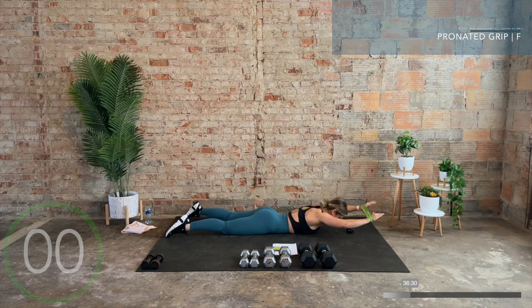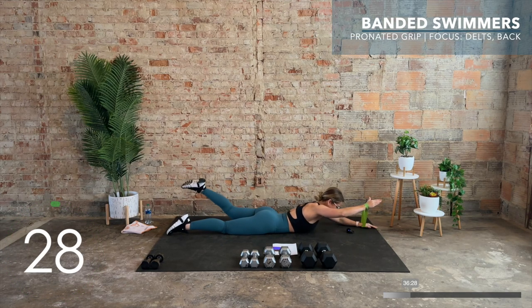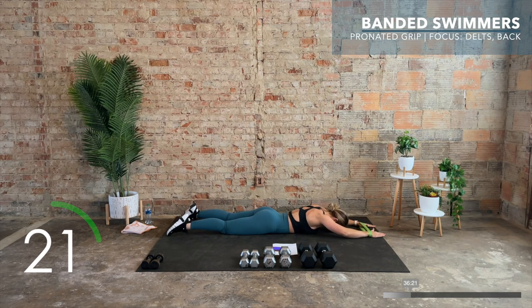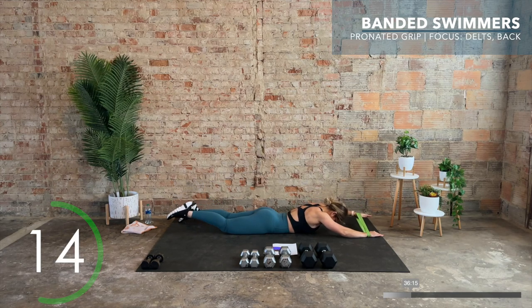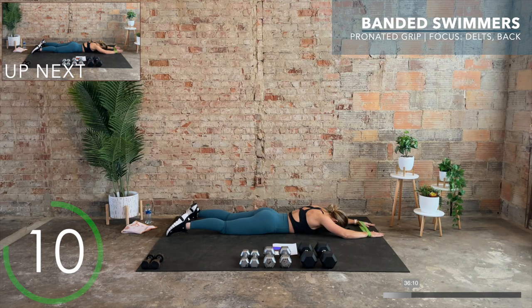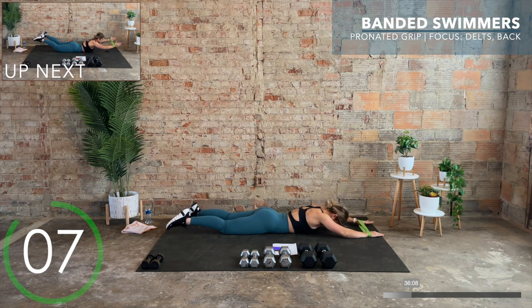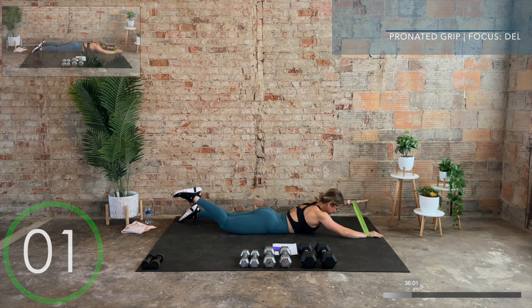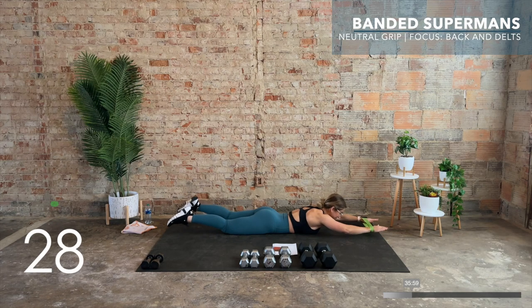Swimmers are next in 3, 2, and 1. Let's go. Opposite leg, opposite arm, pronated grip. Supermans, let's go.